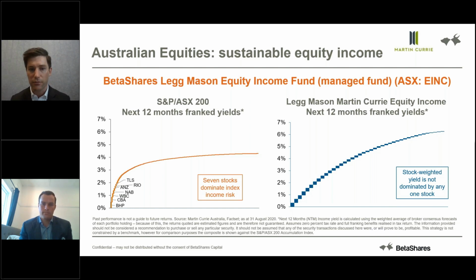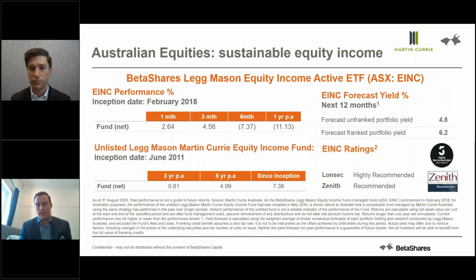And this is just an example of an active manager adding value to a core holding by reducing the concentration issues that would otherwise exist in equity income. Yeah, exactly right. And that's exactly why we see this used as the allocation for equity or income-focused clients. And again, it's just avoiding some of those inherent risks when you look at a passive backward-looking exposure in the space. So what the Martin Currie team do, they have a huge emphasis on quality companies, but quality companies that have good, growing and sustainable dividend profiles within them. So it's very much on that forward-looking basis, not backward-looking.